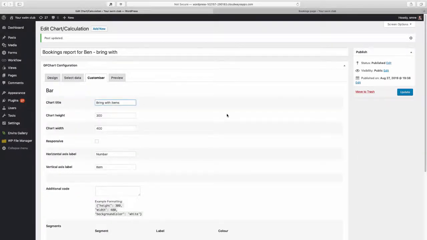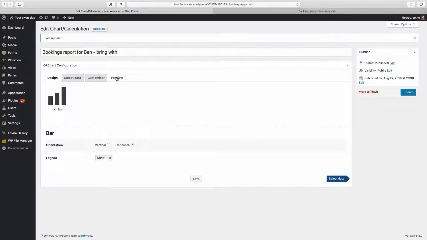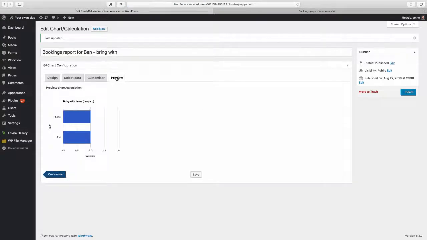So perhaps we should call this bring with items, and let's just call it for leopard. And we'll update that, and we will preview. Okay, so that's some reports that have been built.